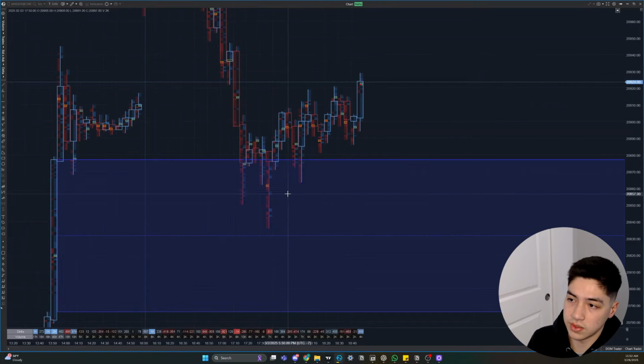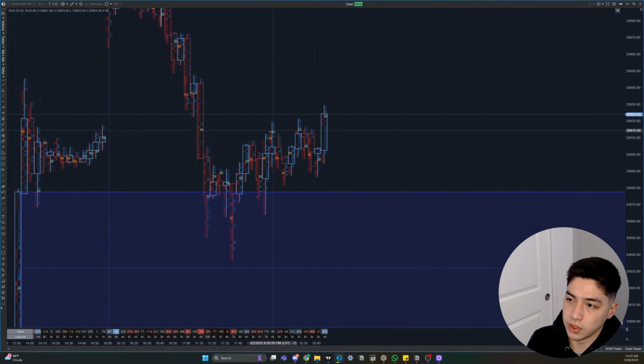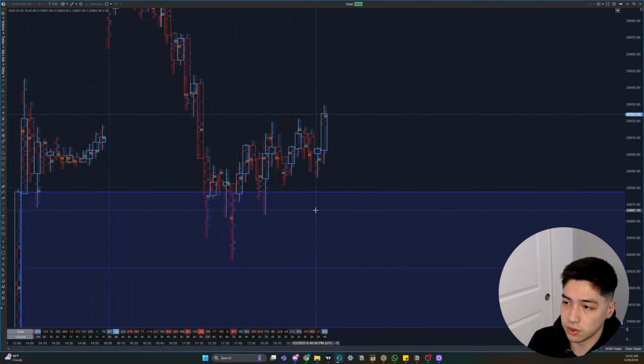Price comes in, it tags us in, and then it goes up. We don't care about this in this fair value gap because this is something that is on the wrong side. The POC is on the wrong side in this case, so we don't actually care about that. Price came down. It printed the same thing again. So this is giving us even more confirmation that sellers are getting absorbed. And at this point, once we saw price come up here and print that buyers were getting absorbed in this fair value gap, then we can manage our risk a little bit. You can move it to break even. You can move up your stop loss to be right below this candle that printed the seller absorption, and then we just hold our trade.